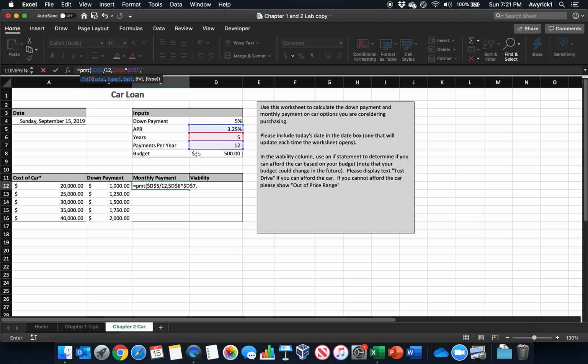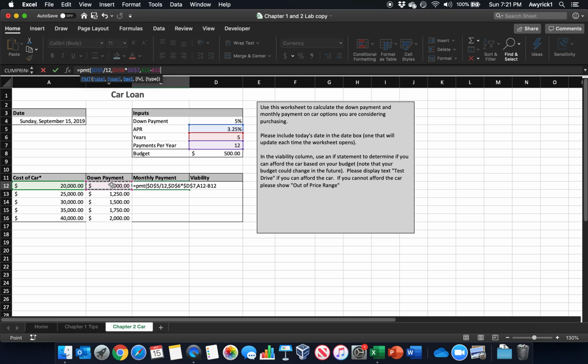We'll do a comma here to change our argument, and our next argument is present value. Present value of a loan, no matter what kind of loan that you have, present value of the loan is what you still owe on the loan. So here, for this particular cost of the car in row 12, the cost of the car was $20,000 minus our down payment.